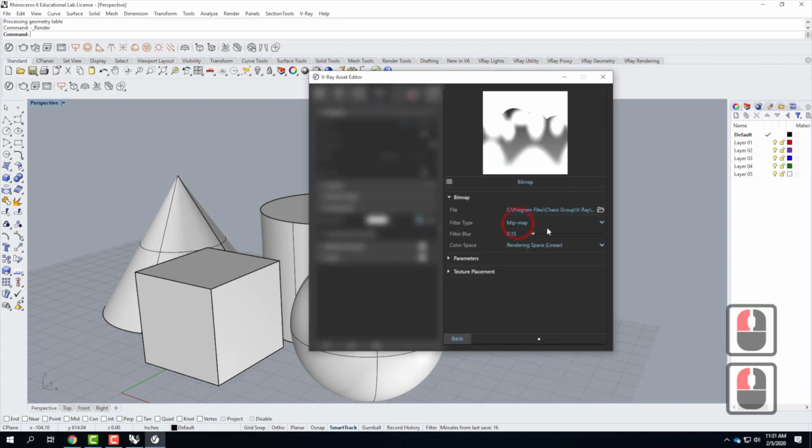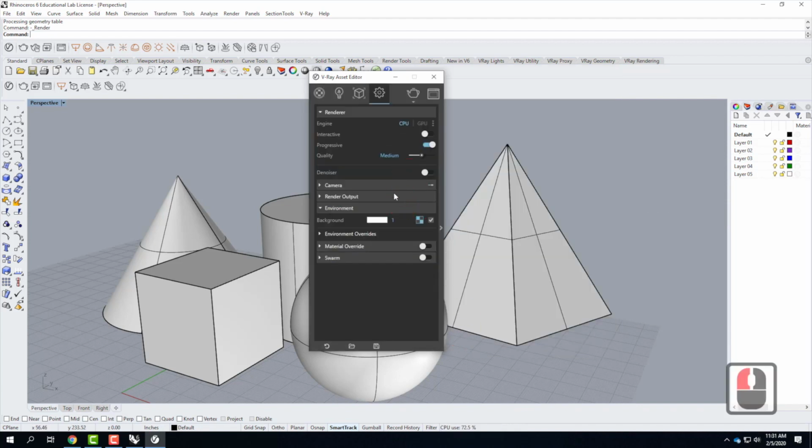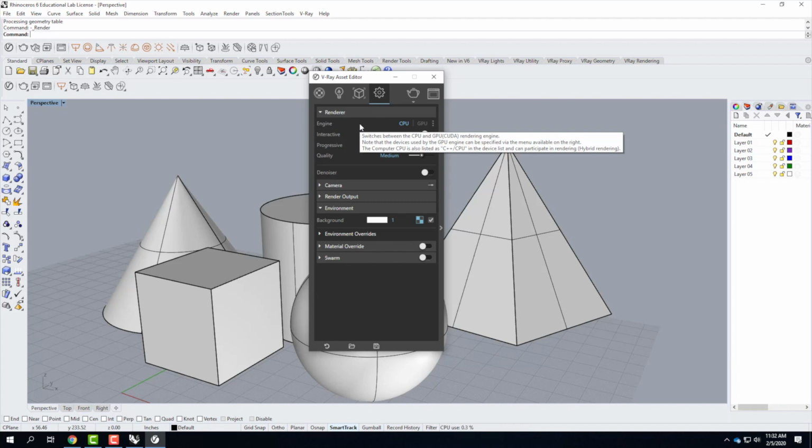Let me double check here to make sure. Yeah, it's got some background blur. Let me see if I want to get rid of that. No, we'll leave it in for right now. That's fine. Okay, there are some environmental overrides. We will get into what these mean down the road, but I like to walk you through what's going on. You can see already that there is a huge number of options built into VRay, and it can be very daunting. The good news is most of them we don't have to touch yet. We'll get to those. Okay, so that's environment.